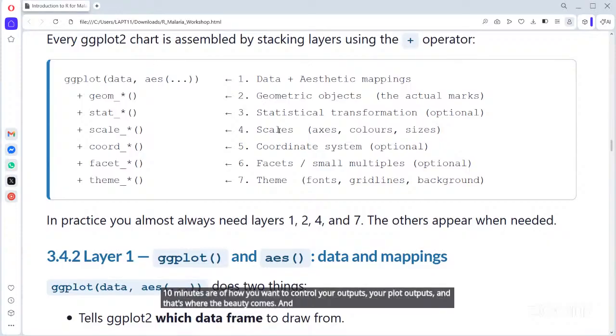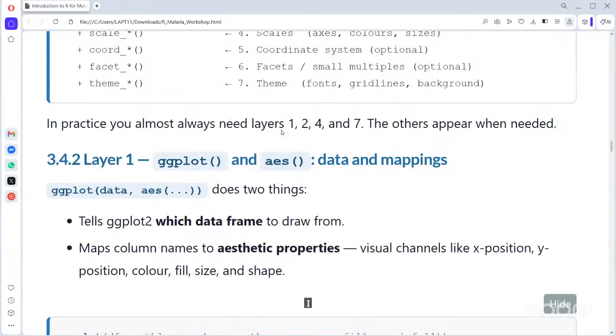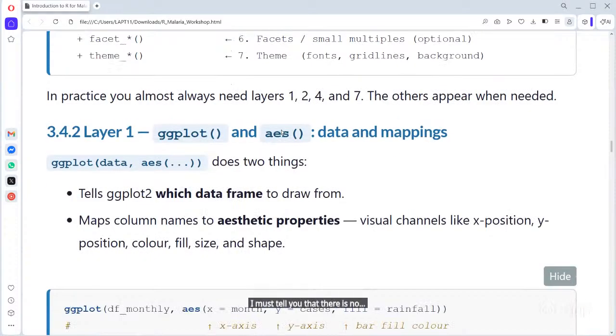and that's where the beauty comes. In fact, I must tell you that there is no up-to-date known programming language or software that produces quality graphics as R does.